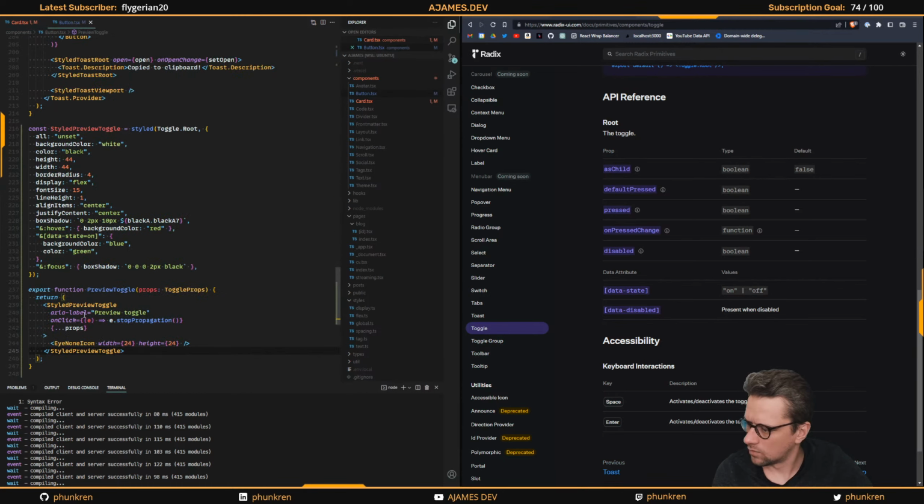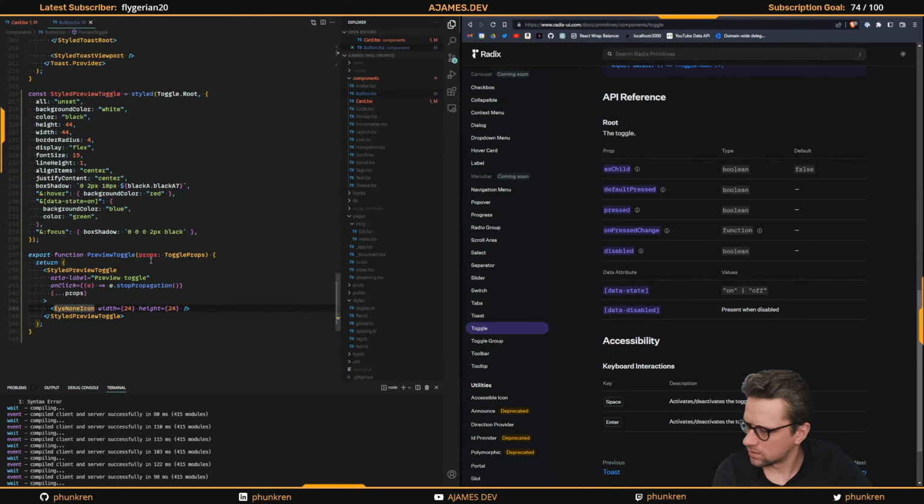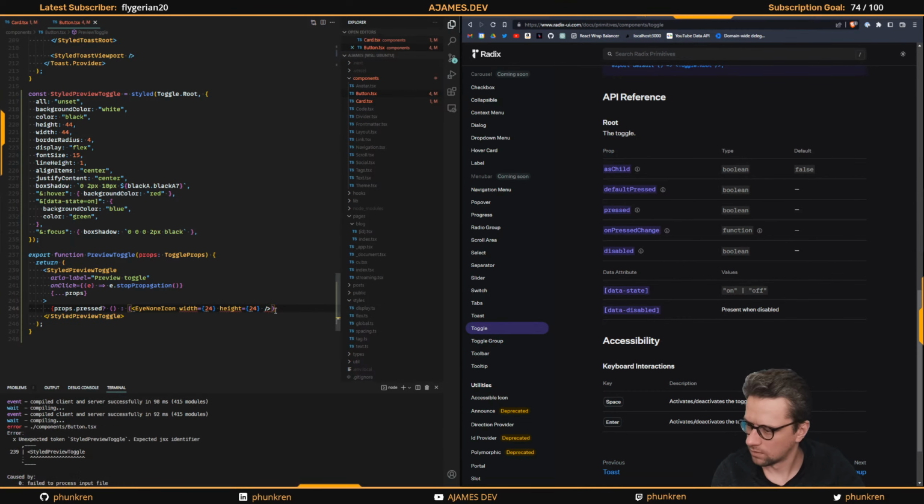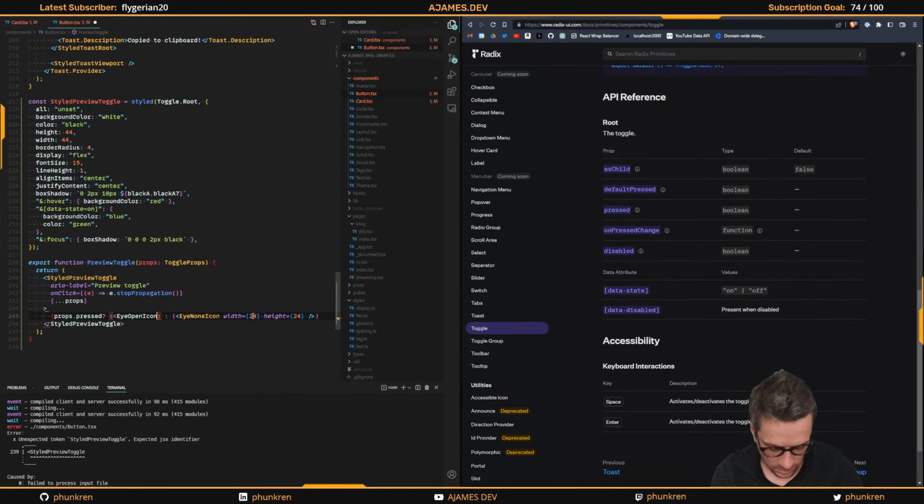And then one thing I want to do here is, if props is pressed, give me something, otherwise give me the none icon. And for in here, I want the open icon.